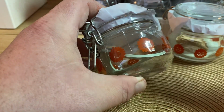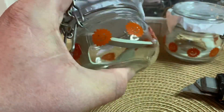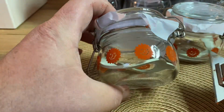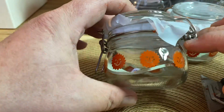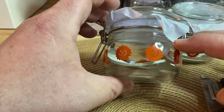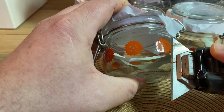I'm just going to give a quick demonstration on how to remove the annoying motifs you get on IKEA sale products, because generally these seasonal products have a blank version. They had the one without this motif, and it was at a premium price. But this seasonal one, they wanted to put on discount, and I said to the wife, when I was in IKEA, I could remove that, and I said I have to scrape it off.